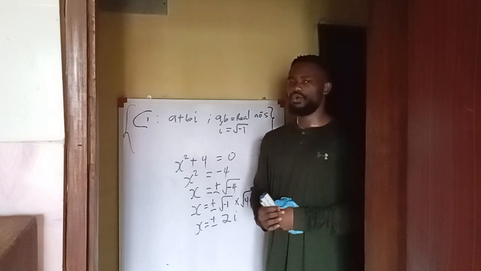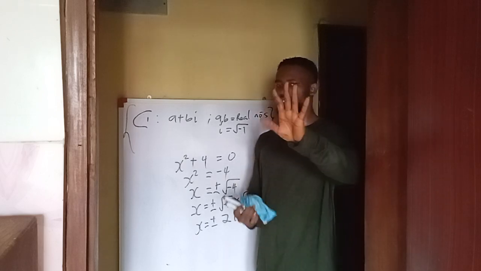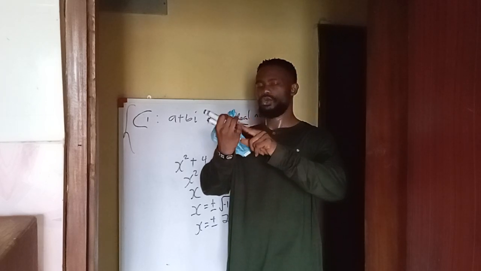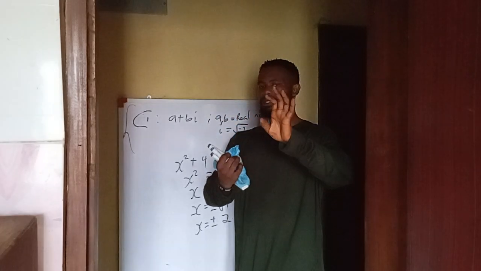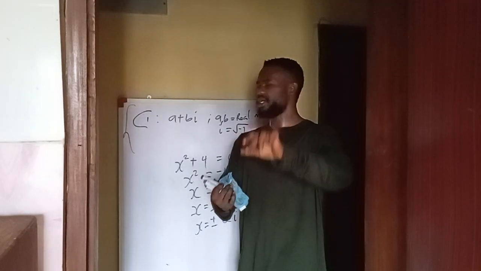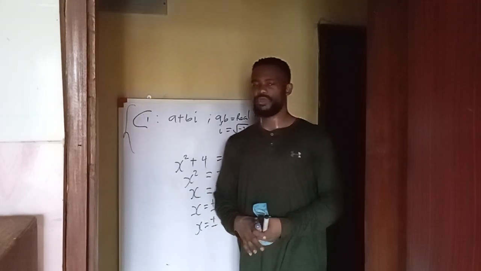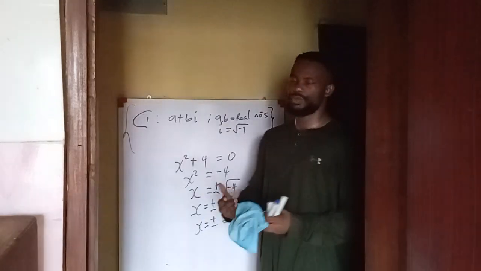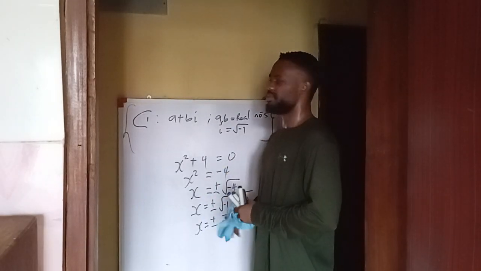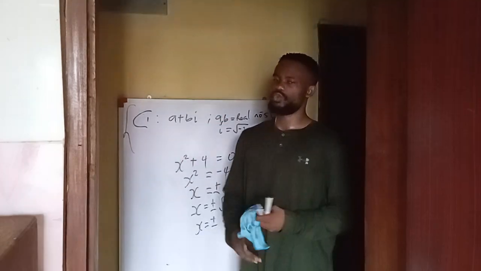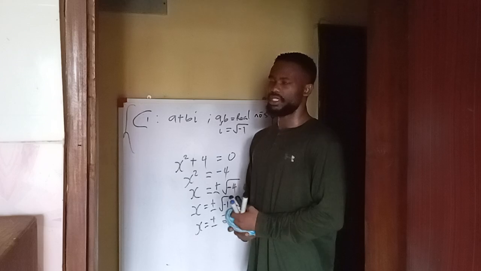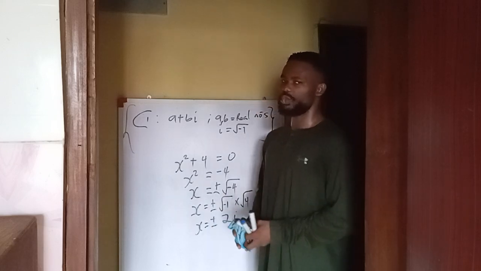So please, we have given you 7 major types of number system: natural number, whole number, integer, rational number, irrational number, real number, complex number. In our next class, we'll be solving questions under this. We'll be solving questions related to prime numbers and complex numbers, going deep inside each one. We have videos on each of these number systems that we've treated, and there you will find questions on it.